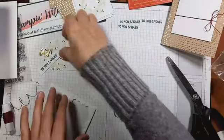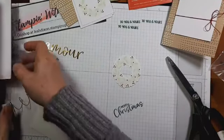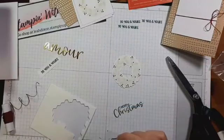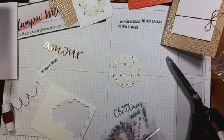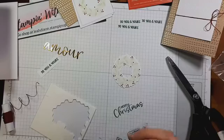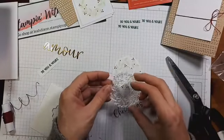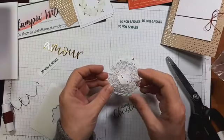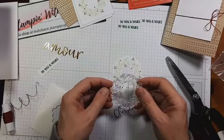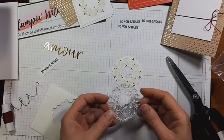So now I just realized we forgot one of our bits of stamping. We have our wreath. And let's see how we're going to line this up. So I think that's going to be the key, is figuring out how this gets lined up before we do any inking and before, even before I put it on the block, I think. All right, I'm looking to see where the pine needles are and see if I can line that up.